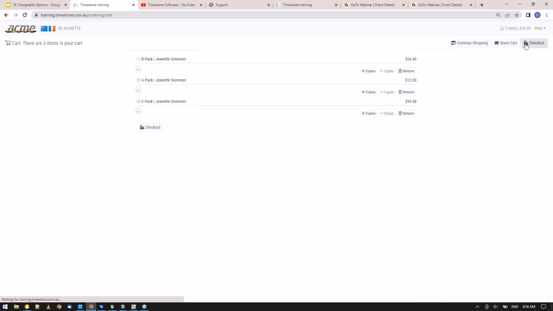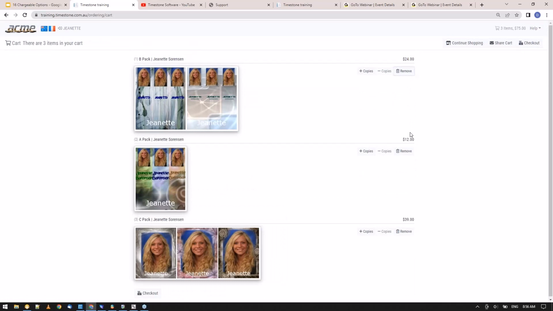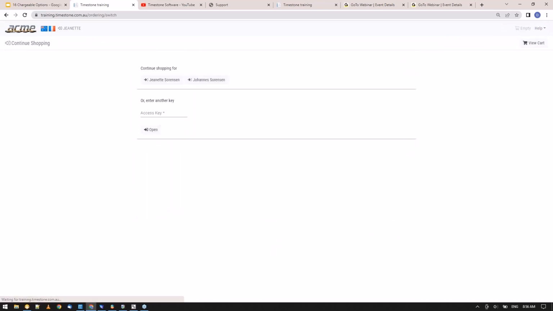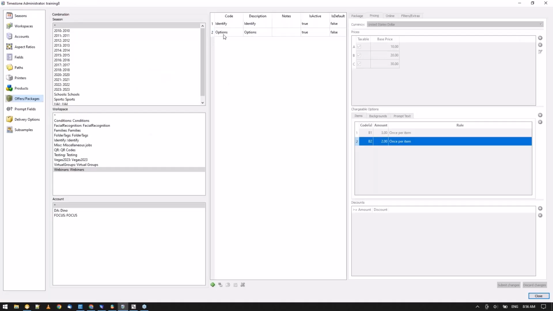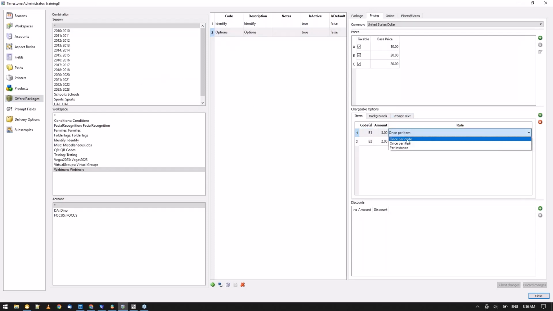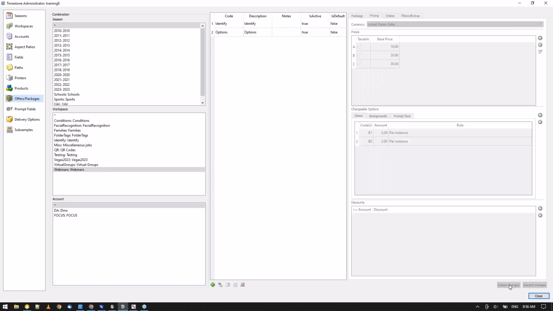And the final one is per instance. Again, possibly the easiest one to understand, because every time you use an item that's B1, no matter how many times, it's going to add $3.